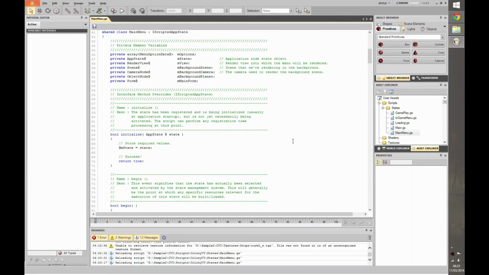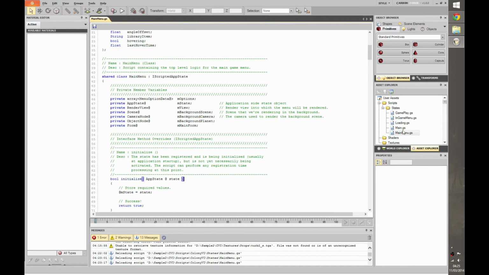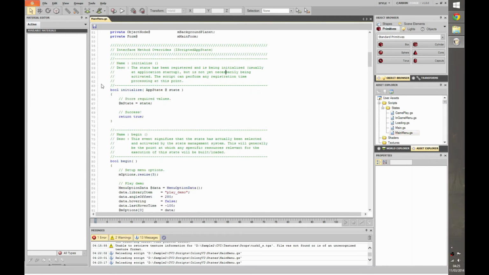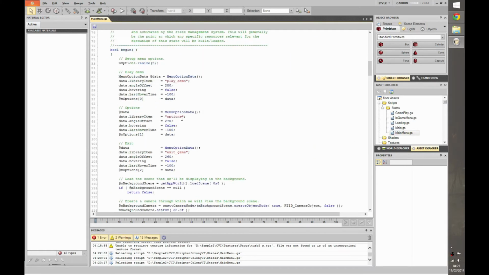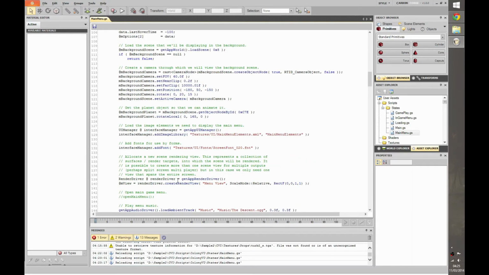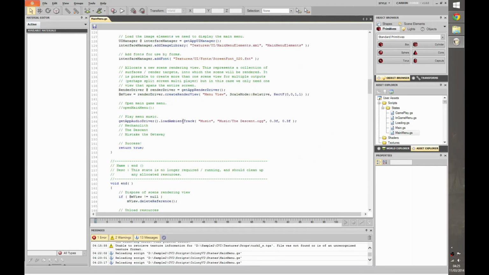As you'll see in a moment, we can register certain actions that happen when an event is raised, and an event in this instance, specifically with regards to application states, is just a string, in this case new game. But because my entry point was main menu, and you can see in the initialize function and the begin, we don't register any events. We have no concept of other states.